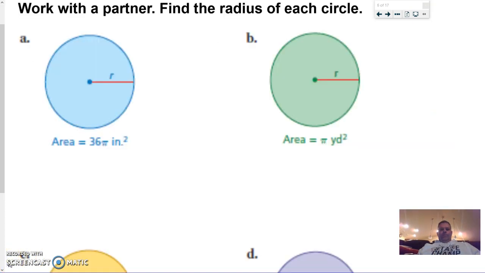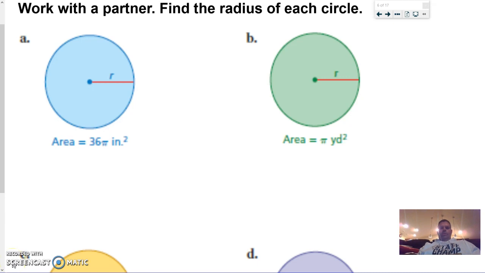In our next set of examples, we are trying to find the area of a circle. You may recall that the area of a circle is pi r squared. In our first 2 examples, we need to find out what times itself will equal 36 pi square inches. And in the second one, we need to find out what times itself times pi will equal pi square yards. Please pause the video, see if students can figure those out in 1 minute.